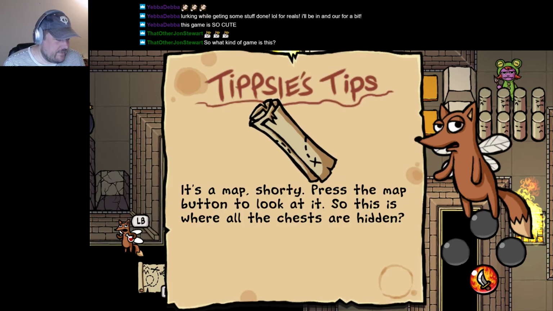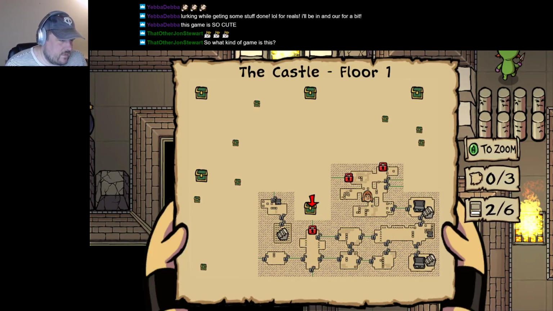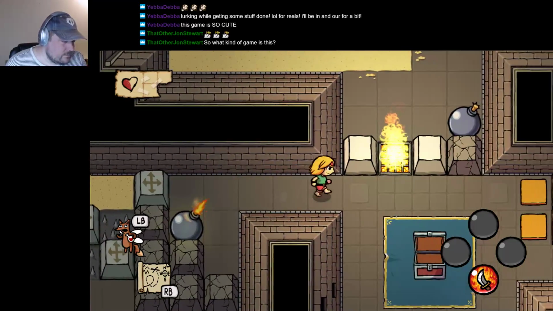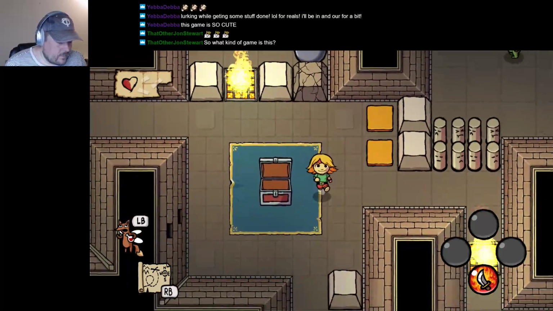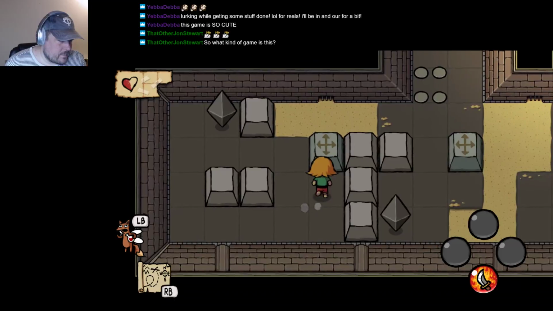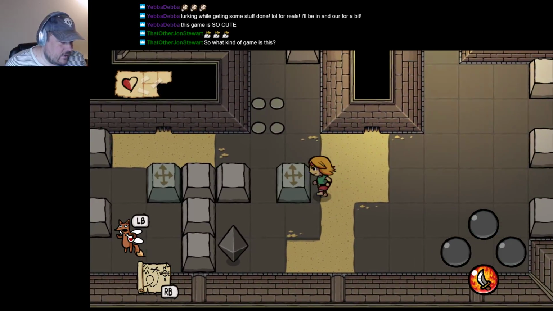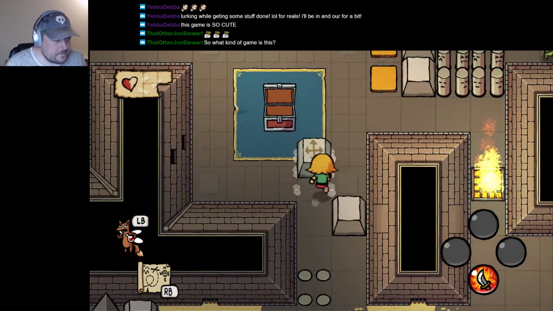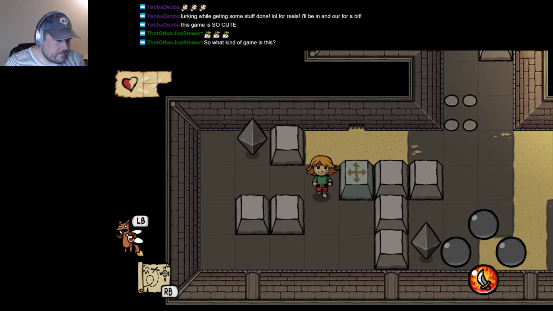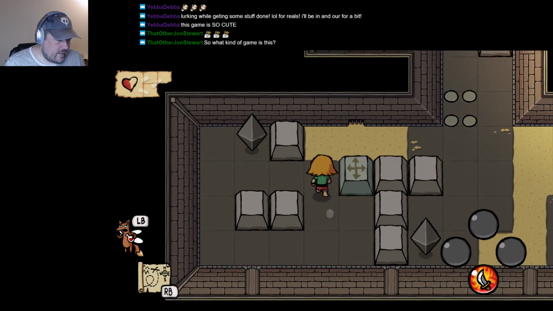We got a magic map. It's a map, shorty. Press the map button to look at it. So this is where all the chests are hidden. Oh, that's cool. There's a lot of them. Yeah, let's get this one up there first. Oh, I can't get that up there, that's right.